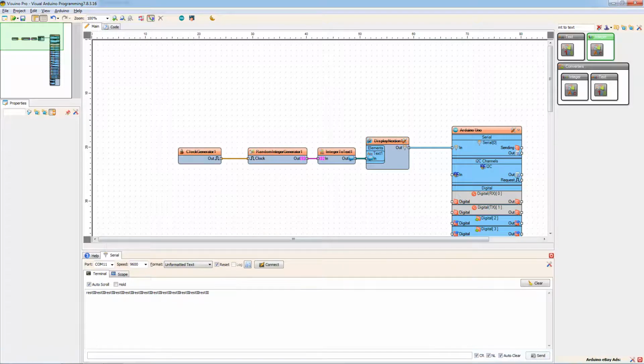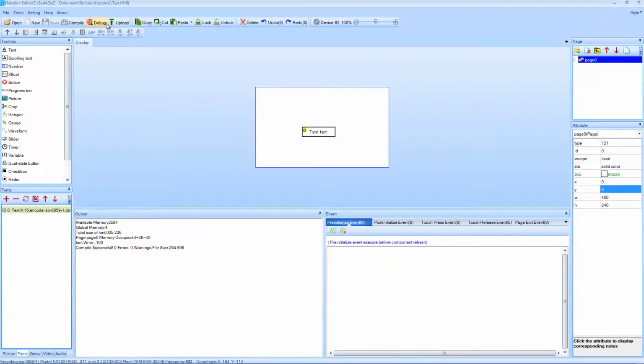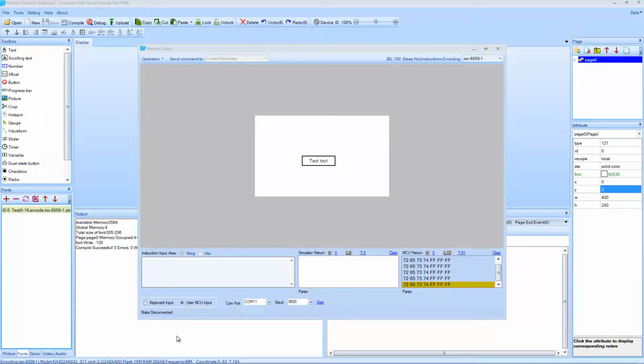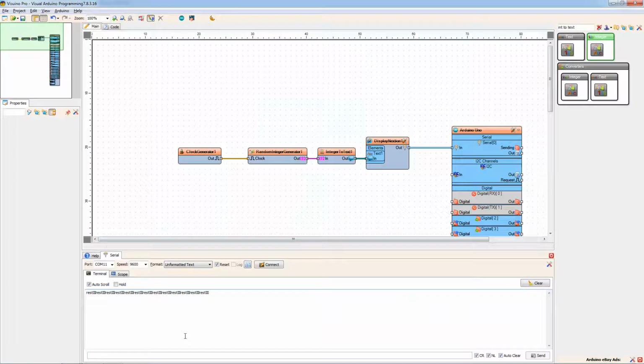And in the Nextion editor, it looks like this. If I use the simulator, I connect, you start, and see we're gonna blink the screen. We're gonna reset and restart the start page every time this command gets sent. So how to avoid this? In this case, we have a problem with our setup in Visuino, so this time we should change the setup, and I show you how to do that earlier with the set string.